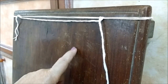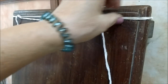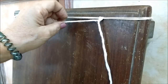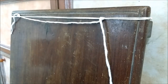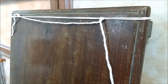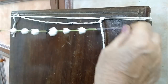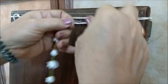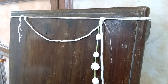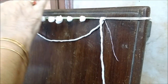This is a wooden part. Any plank you can take and tie a thread, thick thread around it. Then you can see this twine you get in the market. Thread the flowers here, you can see this string. I'll just tie one end here. Fine. I've just tied a knot here. Simple knot. The thread is a regular stitching thread we use.